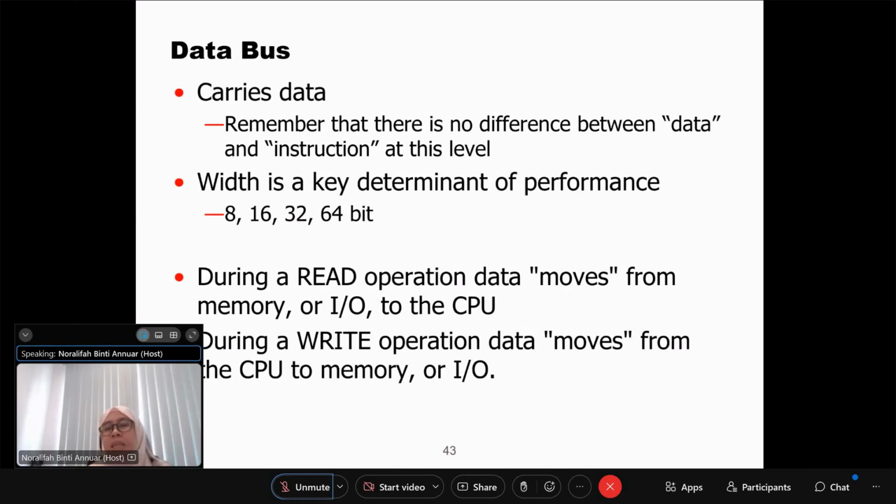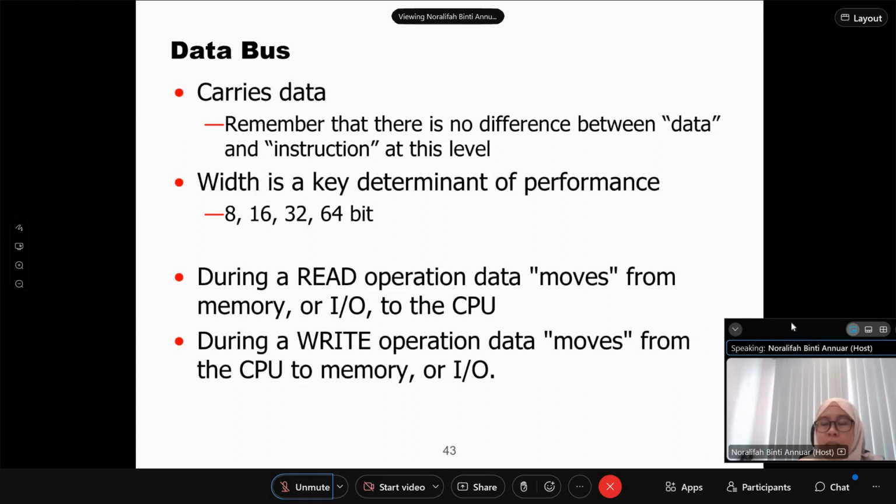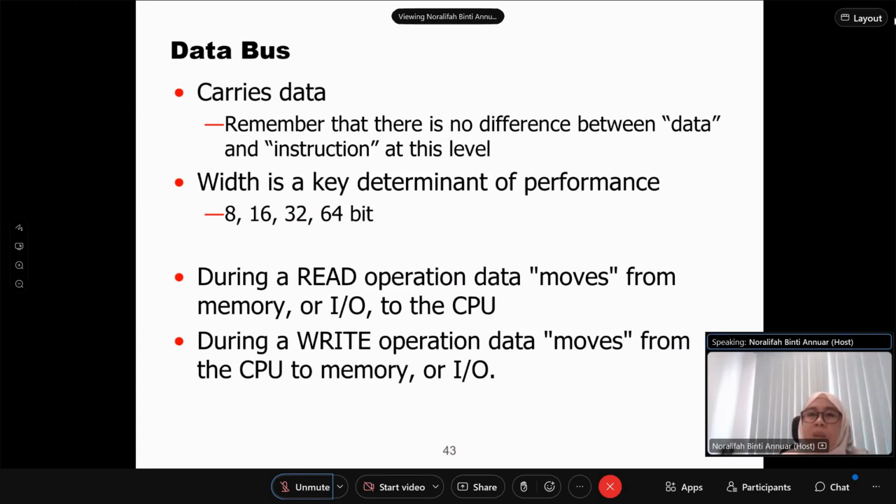Okay, data bus, it carries the data. Remember there's no difference between data and instruction at this level. Itu yang saya cakap tadi, yang dalam memory ada instruction, ada data. When it carries, regardless what type of data, instruction ke data ke, dia tak kisah, dia bawa je.